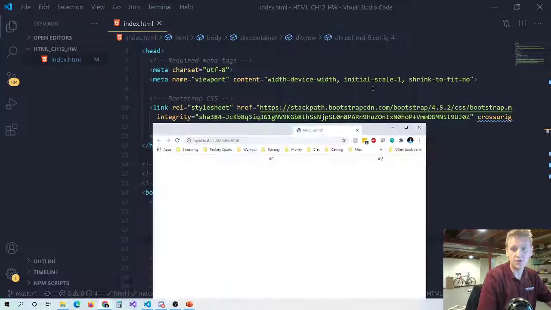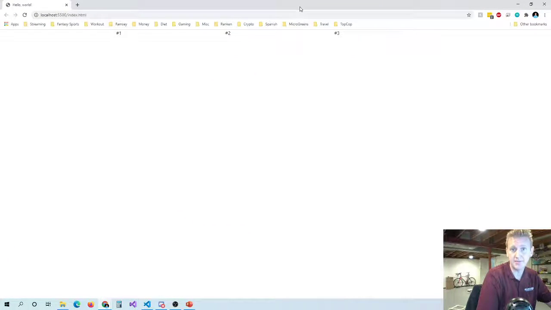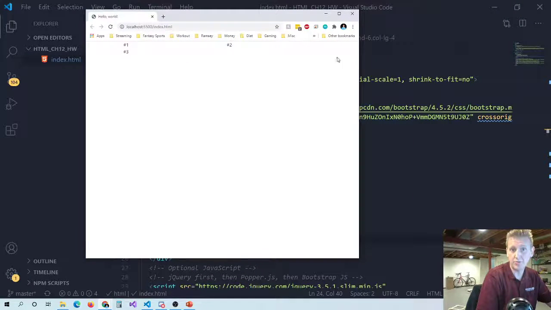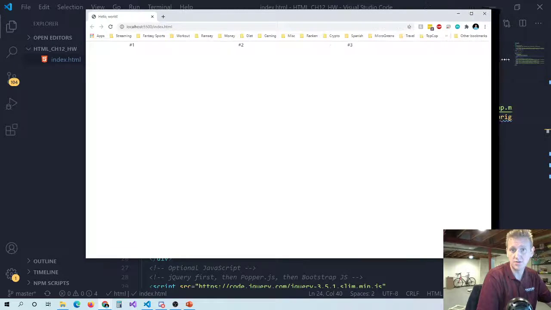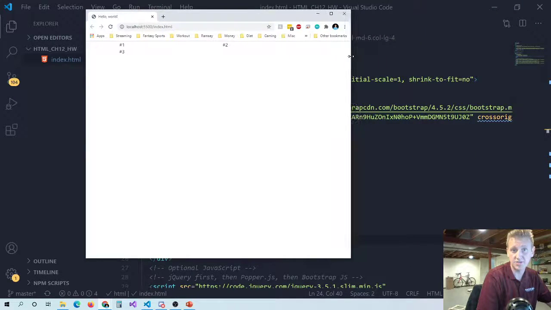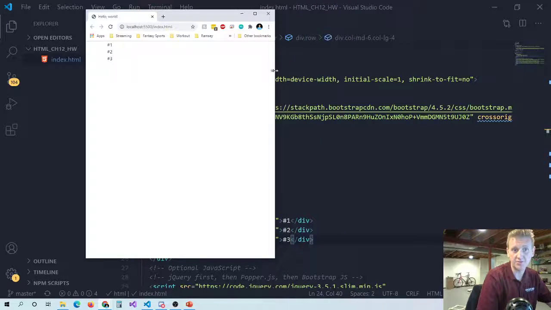So by default, at large, obviously we get our 3. At a certain breakpoint, it goes down to 2 items per row, right? Which is what we wanted. And then at the next breakpoint, it goes down to a single column for free.